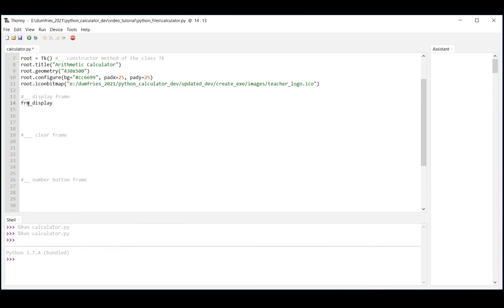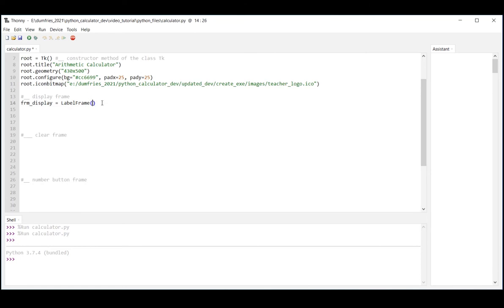And we need to instantiate it, and we're instantiating an instance of the class LabelFrame. So that's why you're using a capital L and a capital F. Inside the brackets, we need to pass in some parameters.